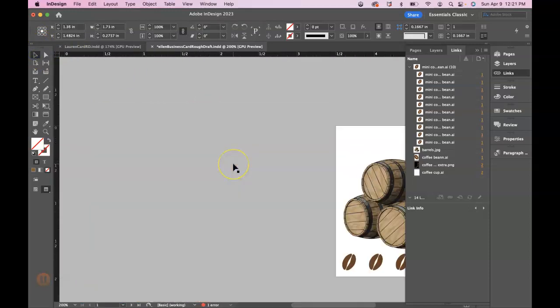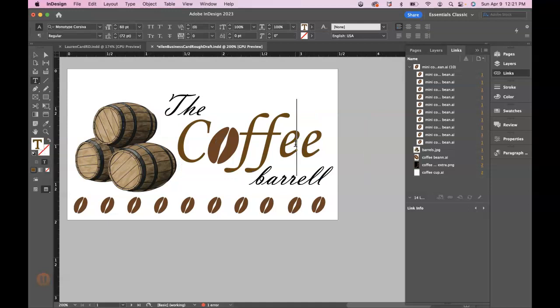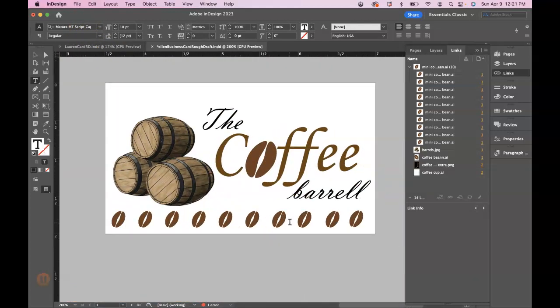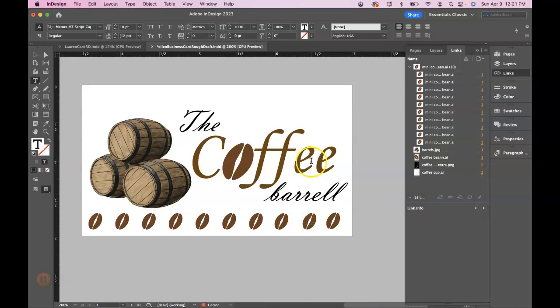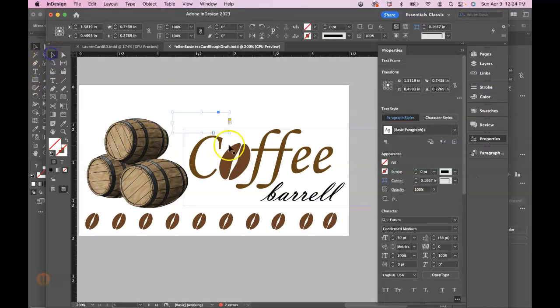And let's see, is this the same font that you're using on the front? Okay, so what font is this? This is Monotype Corsiva. This is Vladimir Script. And then we have another font down here called Natura Script. So we have a lot of different fonts. I do like this coffee font, but I almost wonder if this isn't a little too similar in style. So maybe finding something a little bit more contrasting, such as Futura, is always a good one. It's a more modern font. It's straighter. It doesn't have the serif.